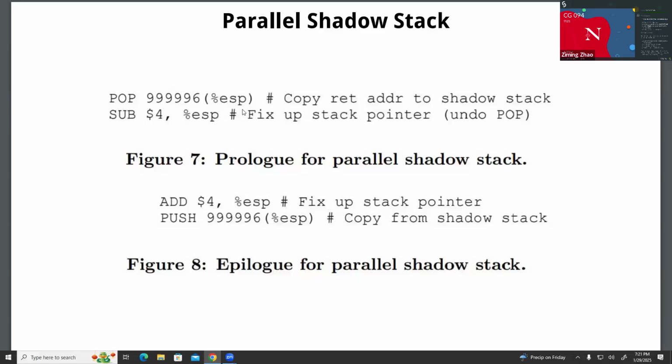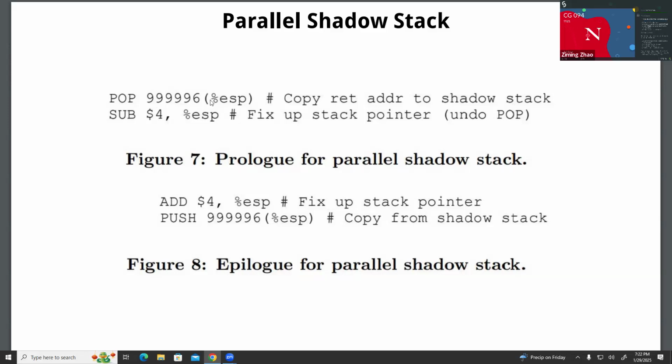We are going to pop RSP where our ESP points to this constant offset. Okay. So this pop instruction will actually move data from memory to memory. There's no move instruction to do that, but the pop instruction can do that.